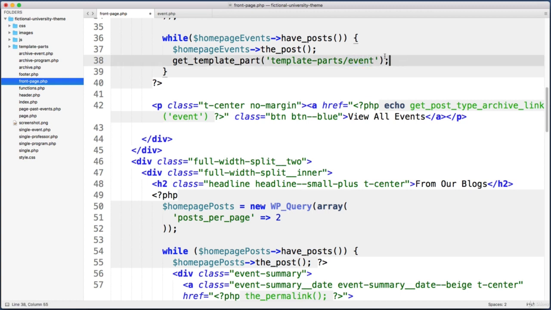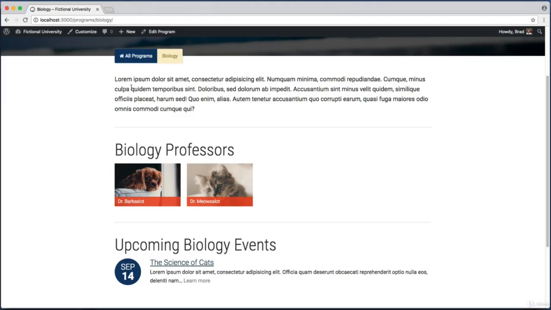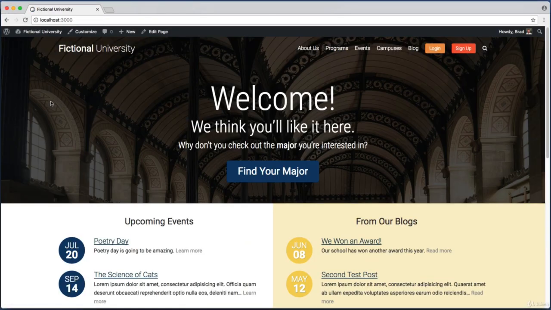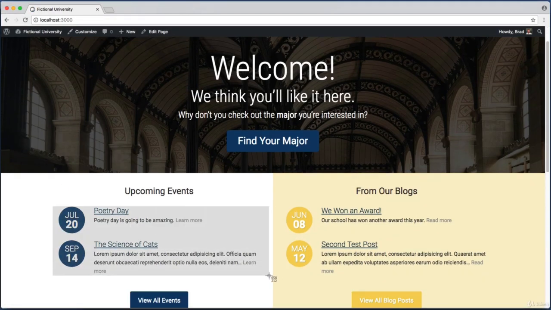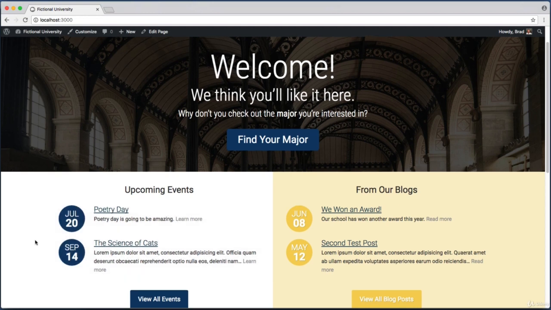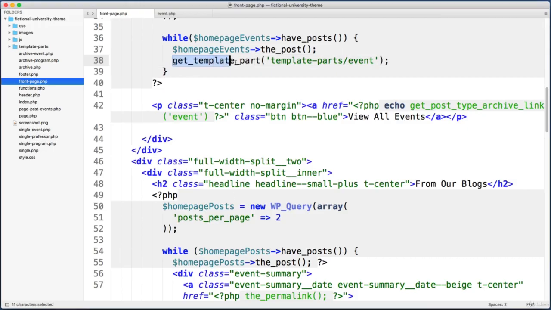Okay, let's go ahead and save this, and if we jump back to our home page on the website, cool, we see that our events look exactly the same. Now before we move on and update the other 3 duplicate locations, I first want to let you know about the second argument that we can pass along to the getTemplatePart function.